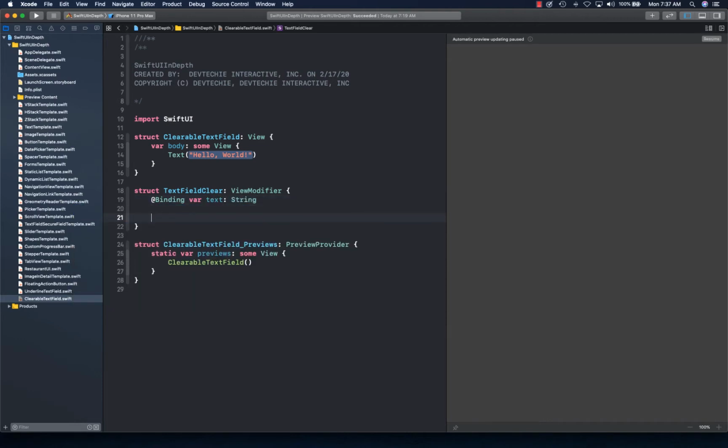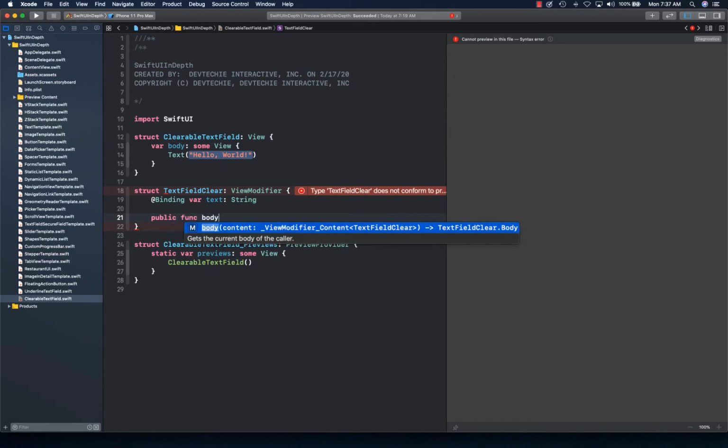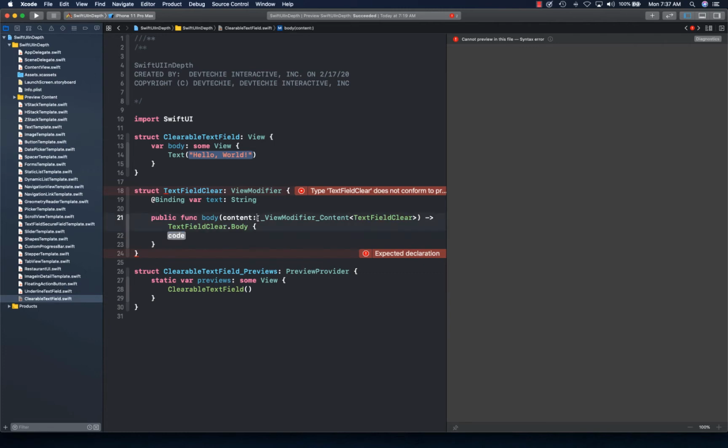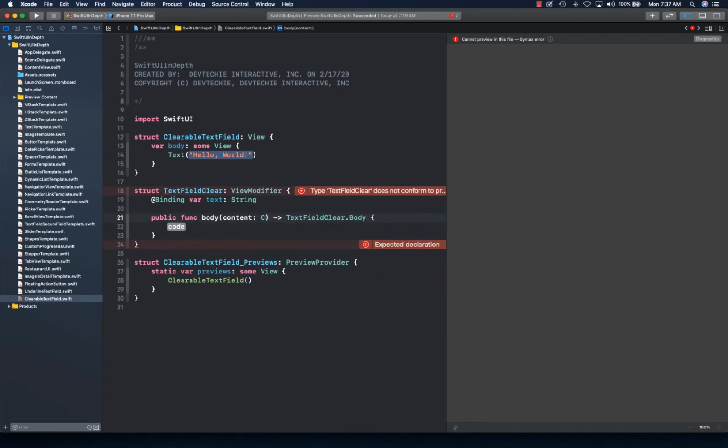Then this is the function we have to provide, public func body, and we have to provide our content. Content we can simply replace by content, and we don't have to return this. We can return generic some View like that. With that we are ready.